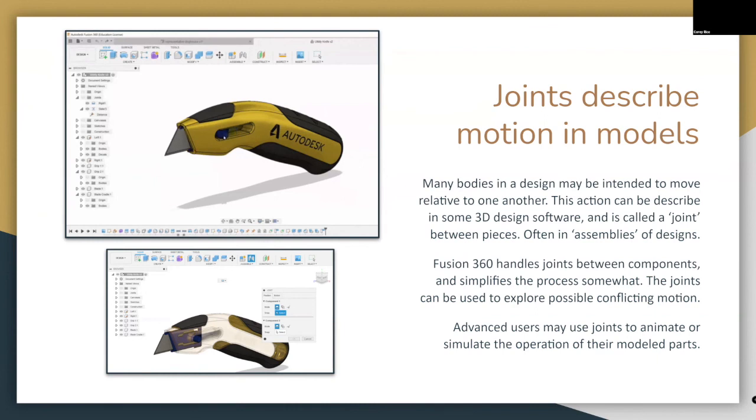If they didn't specify with that joint, you could drag it around whichever way you wanted, but you can do constrained joinery so that pieces can only move within constrained amounts. It's a really helpful way if you're trying to simulate something or see how it works, especially if you're building complicated things.